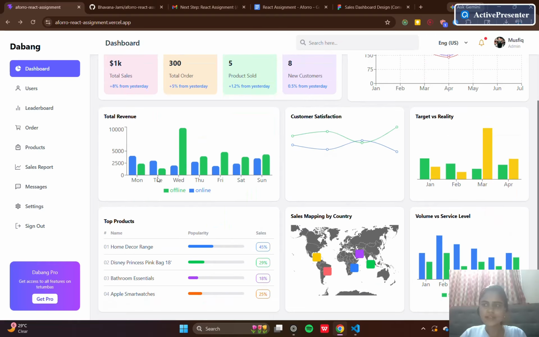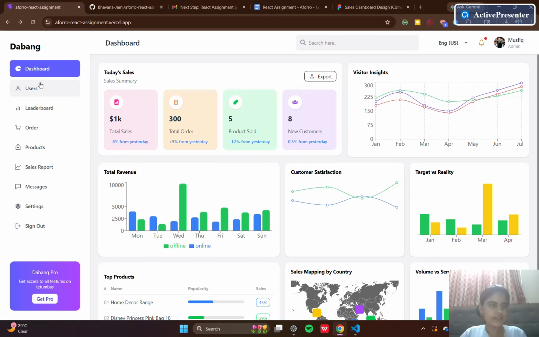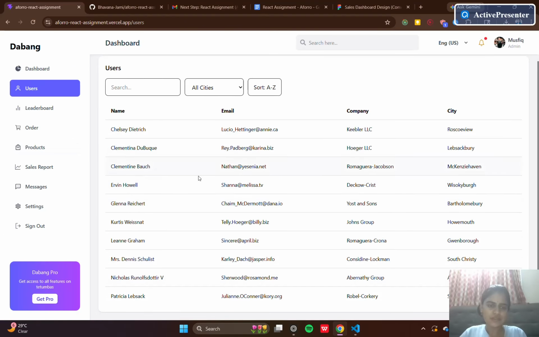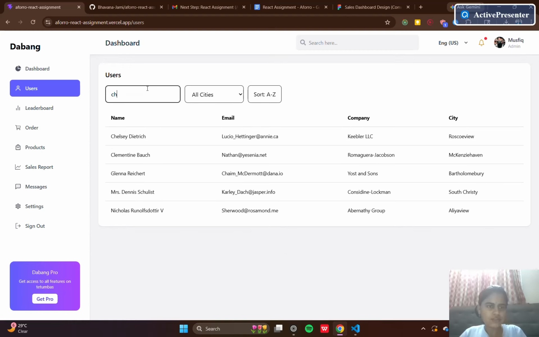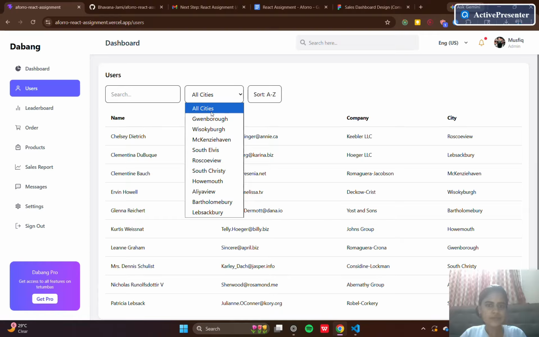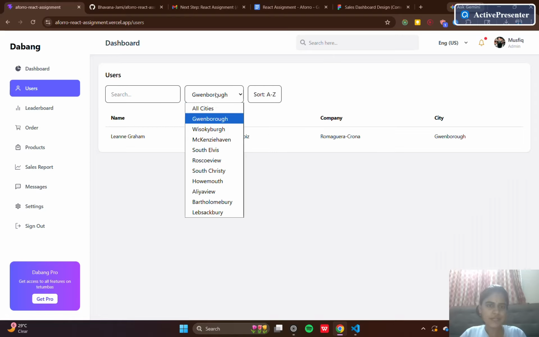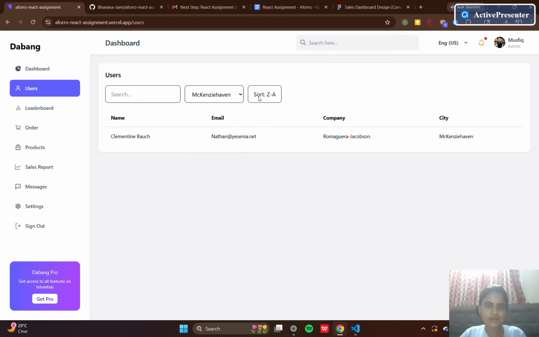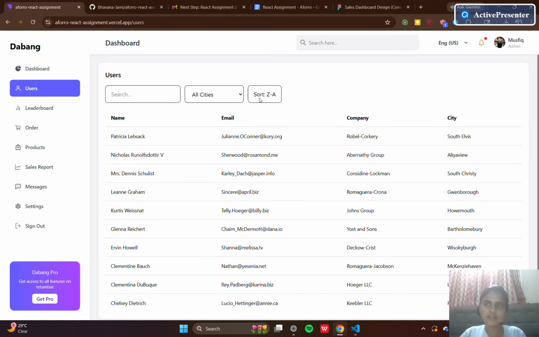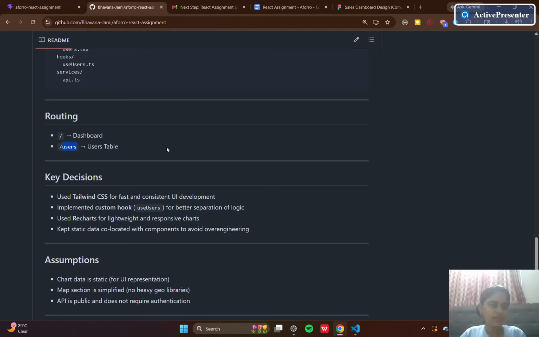So this is the dashboard UI, and if I click on users, then I will see the list of users that are being fetched from the public API that has been provided, and we can search either by name or email. That is one thing, and we can filter by the city, and we can sort in ascending and descending order. So these are the two routes.